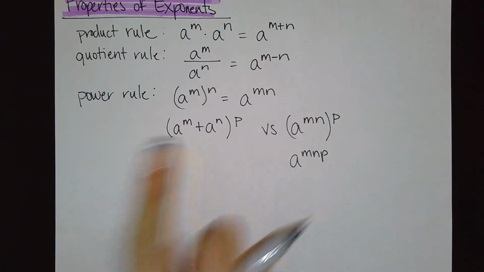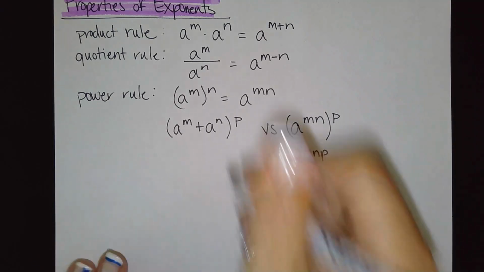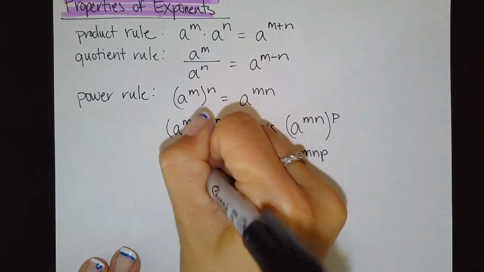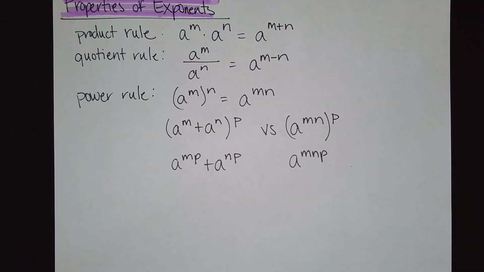This one is, like, I would say one of the most frequently missed questions in like an algebra situation, okay? You cannot distribute this power. So like a lot of people thought, okay, well, I'll just take the p and I'll distribute it because I multiply and I get a to the m p plus a to the n p. It's okay, I'm already telling you that's wrong. How many people thought that? Don't be shy. Yeah, like if you look around, there's a lot of hands up right now, okay?